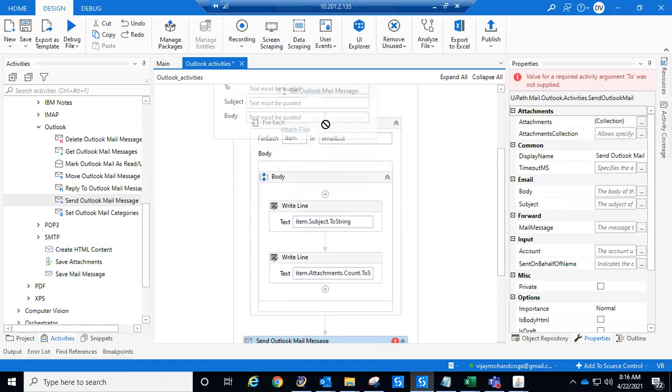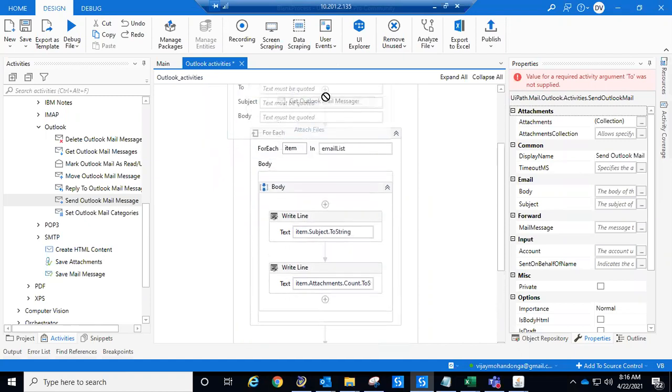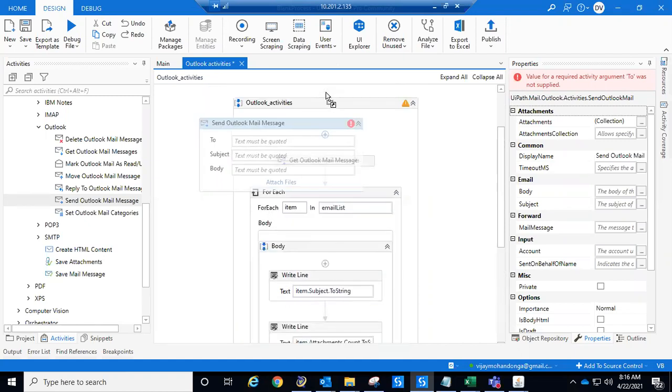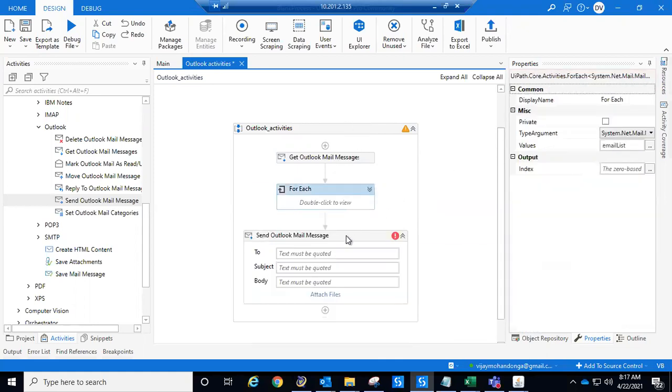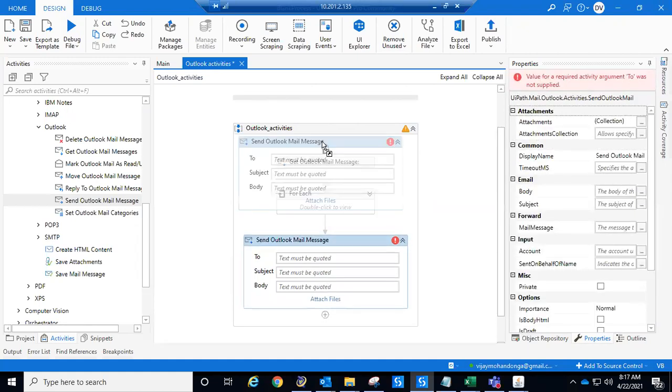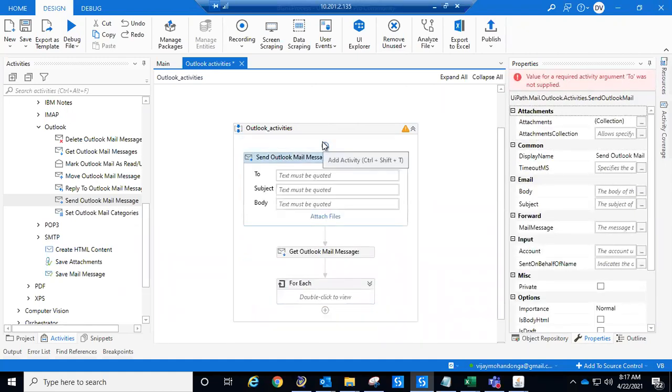Vijay, you don't need to struggle this much. If you just collapse the activity, it becomes small so that you get the space to move it easily. Can you see For Each, right? Can you collapse For Each? So can you move now? That's it. For the To address, give your email ID, the one in the right side account. Give the same.